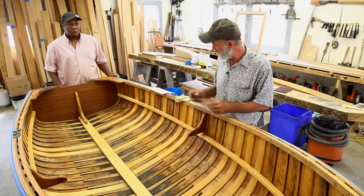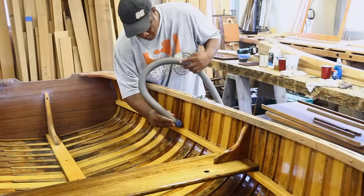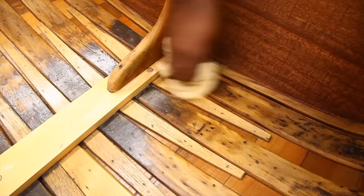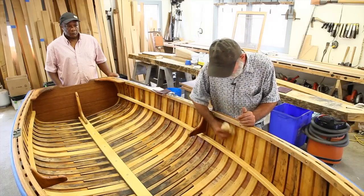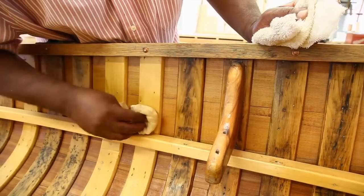After the prep was done, we took a brush and brushed the inside of it, then vacuumed and cleaned out everything we could. We wiped it down with alcohol and a rag, which picked up quite a bit. After that, we picked up a tack cloth and tacked the whole inside of the boat — vertically, in between the frames, and every surface — to get every last bit of dust off.